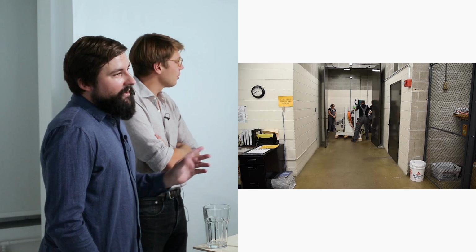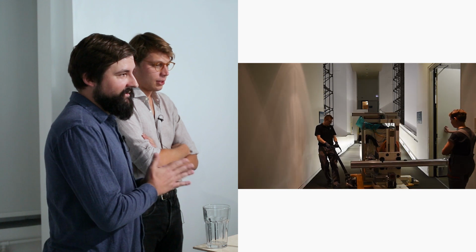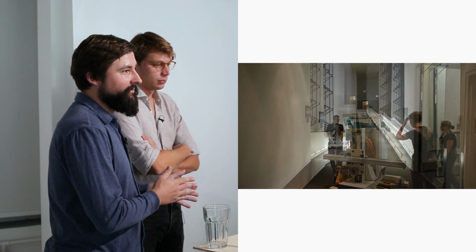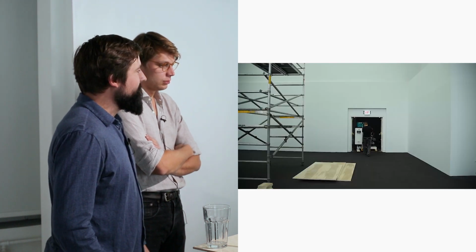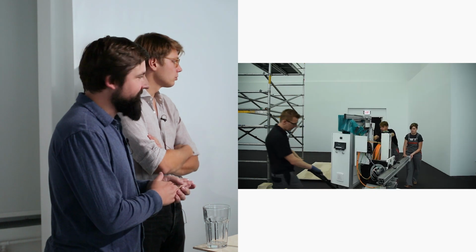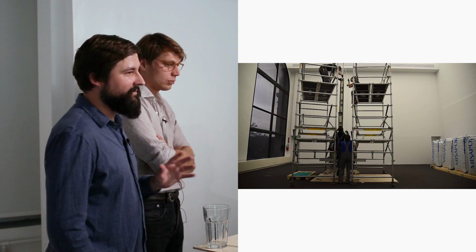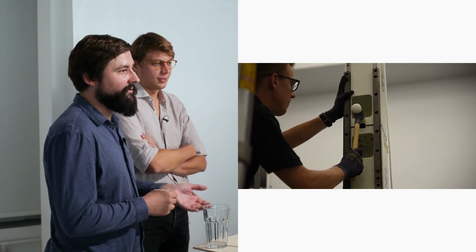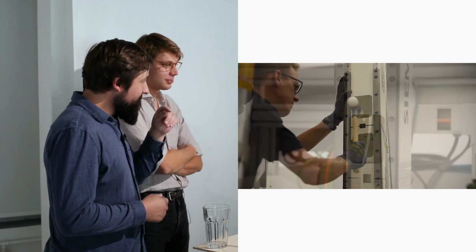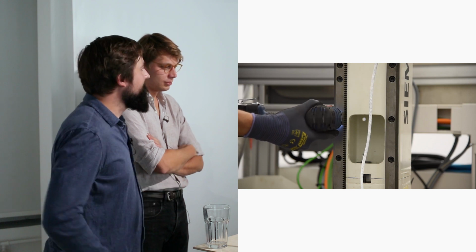So when we went to Chicago, the simple issue that the States still has a different power system than the rest of the world created quite an issue with the robot. We needed to change the frequency from 60 hertz to 50 hertz. So we had to rent specialized equipment which was actually nothing other than an electrically powered power generator. You would be spinning a part, which is spinning another part, which is then generating electricity again.